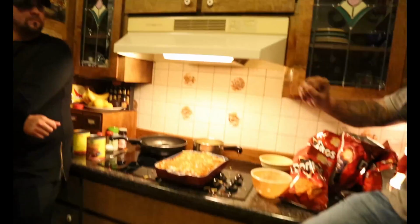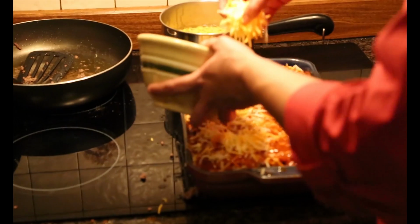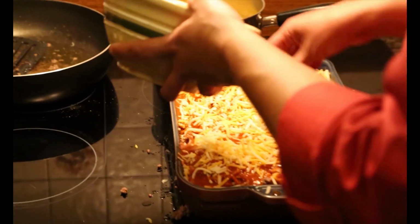And then with this, what are we gonna do? Are we gonna put it in the oven just like this, or do we just cover it? Just like that. Oh, wait, we forgot about the most important ingredient. A layer more cheese. One more little layer of cheese on the top. You never have to be shy with the cheese, that's for sure.